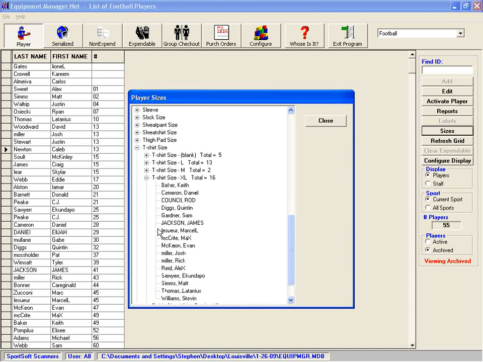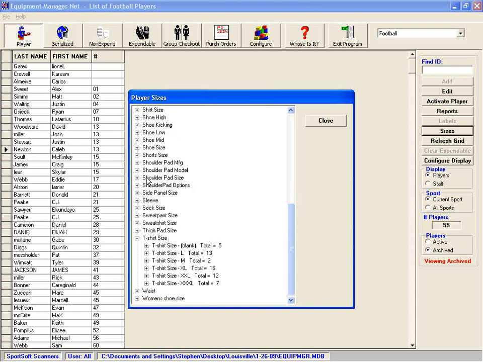If you want to see the players, you just hit maximize there with plus. So this comes in handy when you're ordering, when you're thinking about next year, when you're just trying to figure out what you have on stock versus what you can possibly hand out, whatever the case may be. And once you're done with this, you can just close it up.